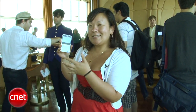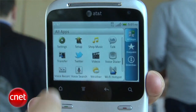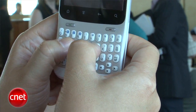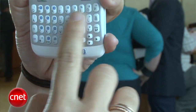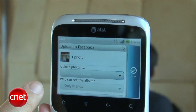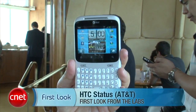Otherwise, it's running Android 2.3 Gingerbread. It has a 2.6-inch HVGA screen — it's a little small, but for the intended audience, I think it's okay. On the back, you've got a 5-megapixel camera, and on the front there's also a VGA camera so you can do video calls. Another Facebook feature: it has a chat client so you can instant message with your friends. It also has a full QWERTY keyboard with buttons that are a good size and raised above the surface, so they're easy to press. It'll be available starting July 17th for $49.99 with a two-year contract. I'm Bonnie Cha, and this has been your first look at the HTC Status for AT&T.